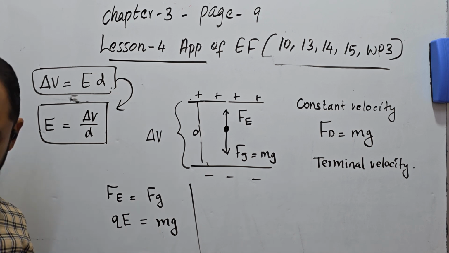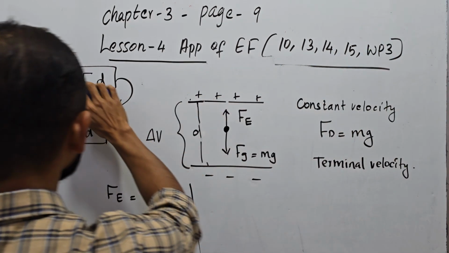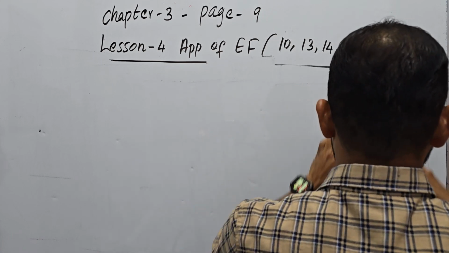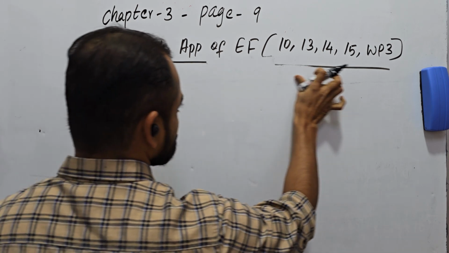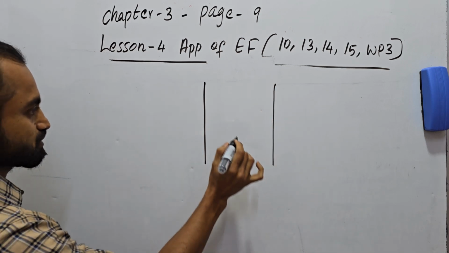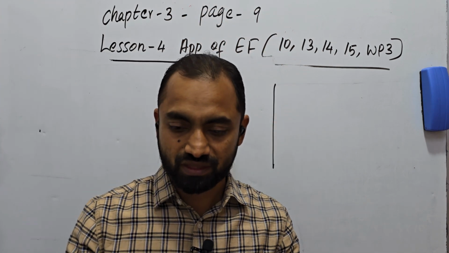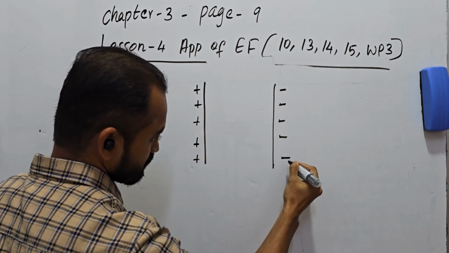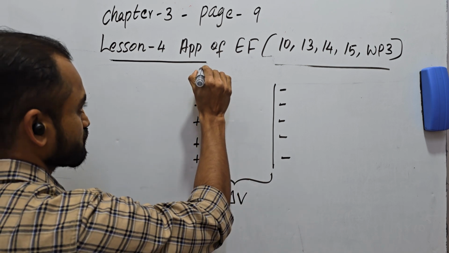Capacitors, we will end the class now, but I will just tell the equation for the capacitor. A capacitor is a device used to store electric charge. When it stores electric charge, it is actually storing electrical energy. A capacitor will have two metal plates like this. One plate of the capacitor will store positive charge and the other plate will store negative charge. So there will be potential difference between the two plates, because the capacitor is storing electric charge.